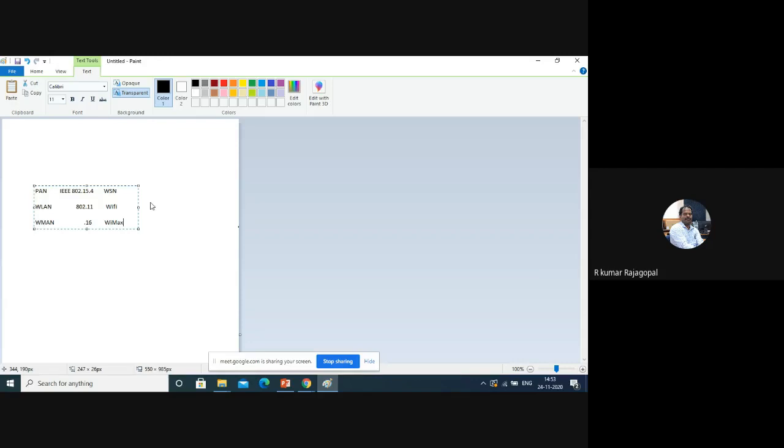If you want to communicate in a campus like Triple IT Srirangam, Trichy, more than the building or nearby 100 meters, you can use this type. And the third one is WiMAX, part of a city, like Trichy city. That's what the transceiver capacity is designed to communicate. So these are all the options available.